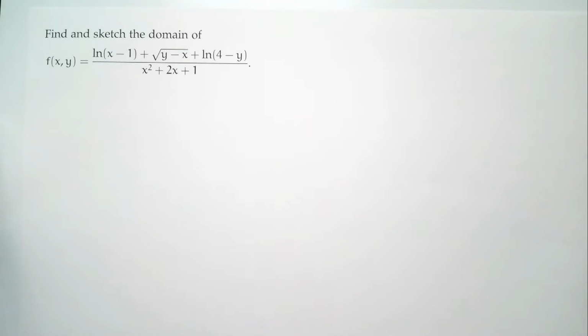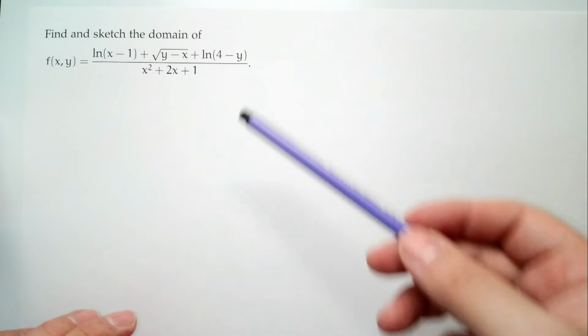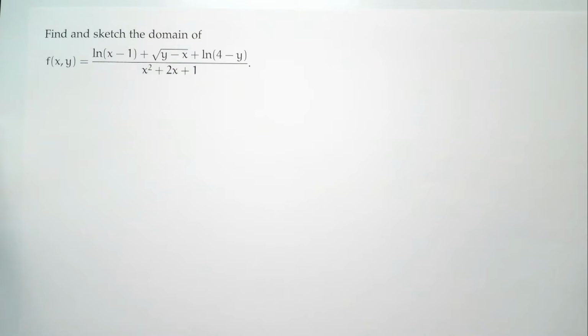So this is a problem. It actually comes from an old exam from a few years ago. And you say, okay, so we have some problems. In fact, we have all our basic problems that we often see with these types of things. We see square roots, we see natural logs, and of course we see a fraction, which means that there's a potential for division by 0. So we've got to check all our usual suspects, so to speak.